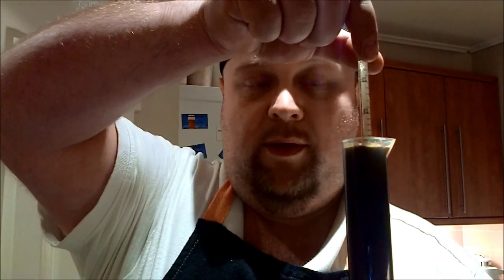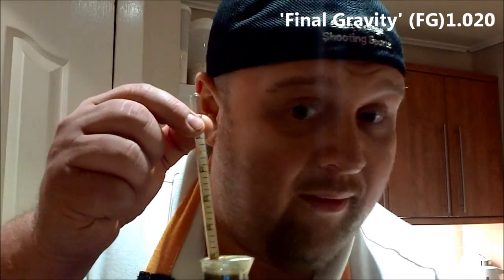Before, of course, it was up here. Now it's lower, because there's less sugar in the liquid. The sugar's been turned to alcohol by the yeast, and because alcohol has less density than sugar, the hydrometer, which is weighted, sinks down in the trial jar. So if you do a brew, and you start off with it up there, and you ferment it, and it comes up there, you've done it wrong. Start again. It always sinks, every time, unless fermentation hasn't taken place. It never goes up. Okay?